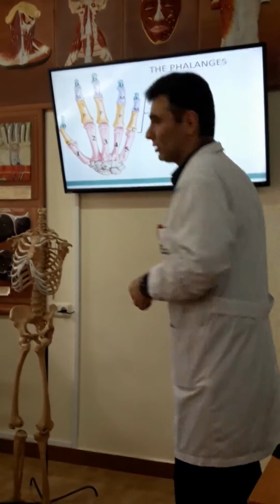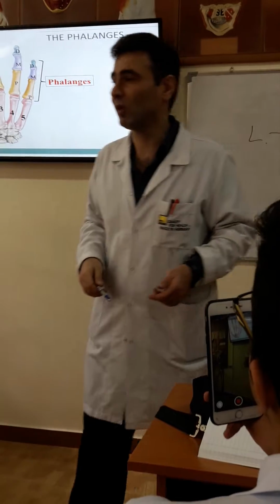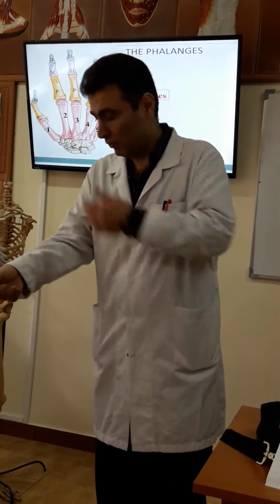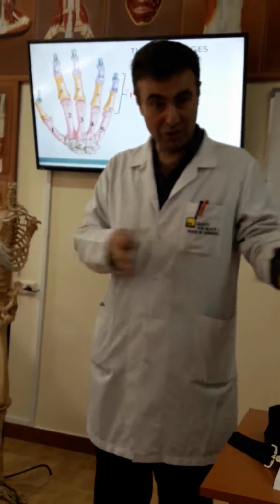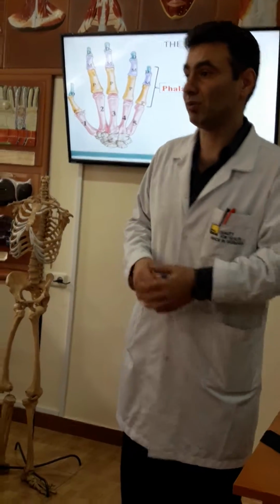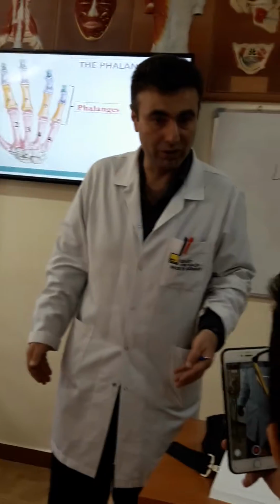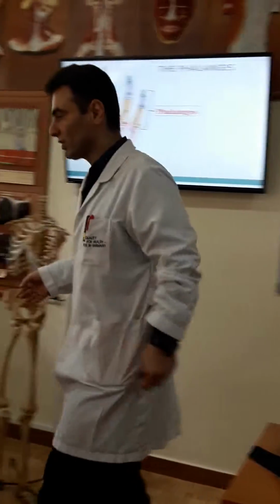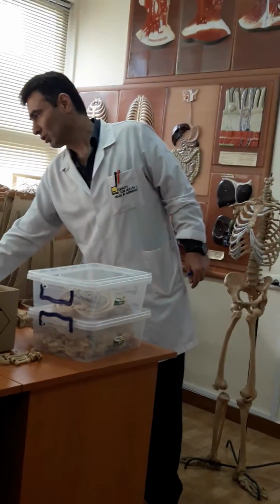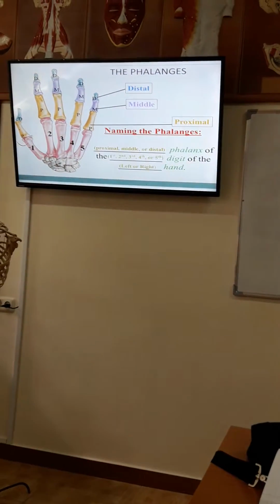Finally, we can conclude that in the upper extremity we have 60 bones. I mean both right and left together: 30 bones will be in the right, 30 bones will be in the left, and together we will have 60 bones. Here I write for you to easily remember all of these numbers. Look.